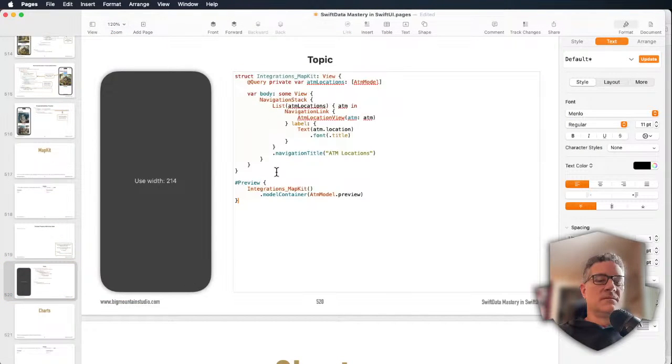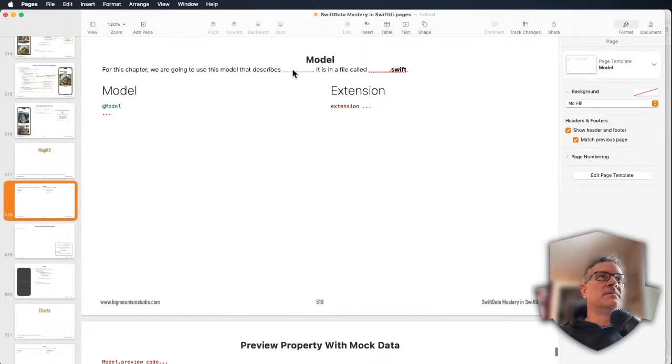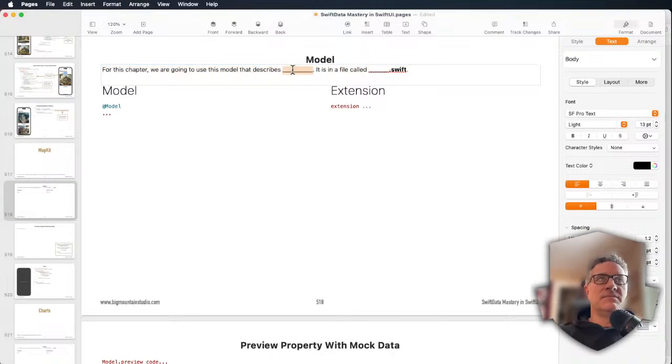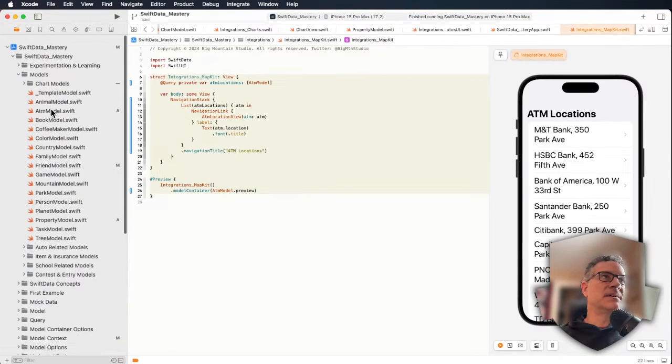Save that for now. And so this describes ATM locations. It's just the ATM model. Double check.